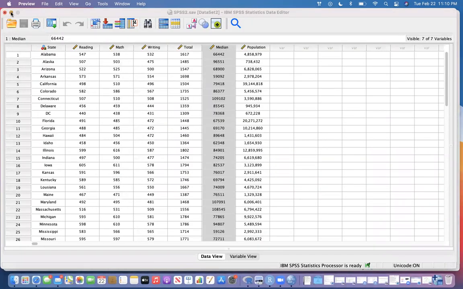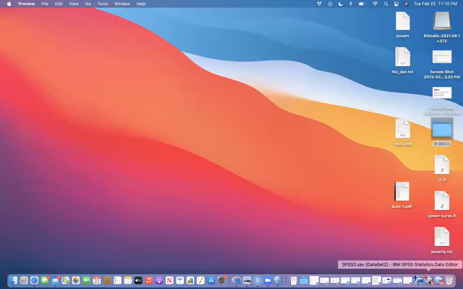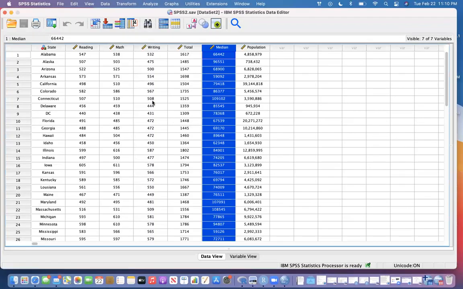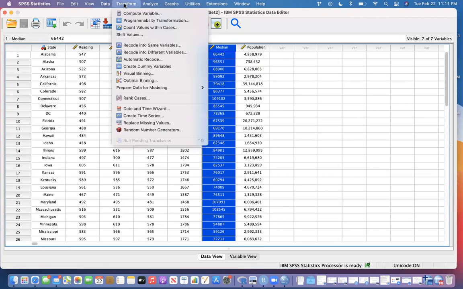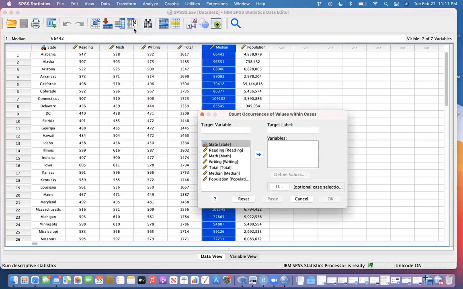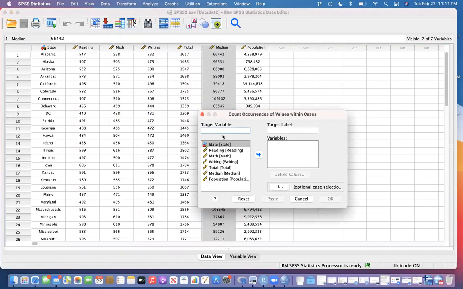So first you go to transform, then go to count values with cases. So this is going to create a new column in your data view. So I'm going to give a name, count median, and target also count median.